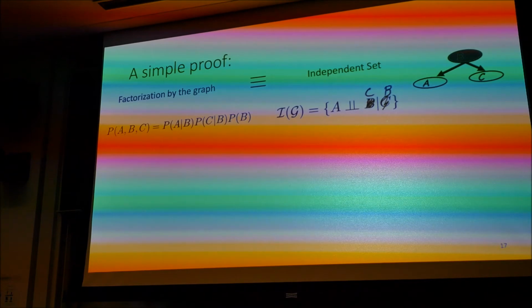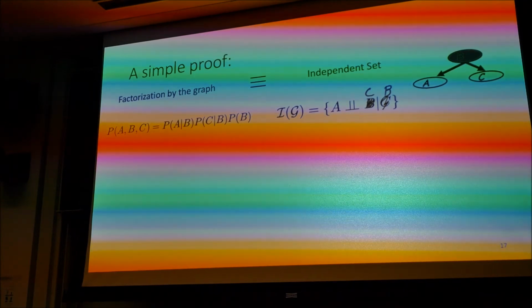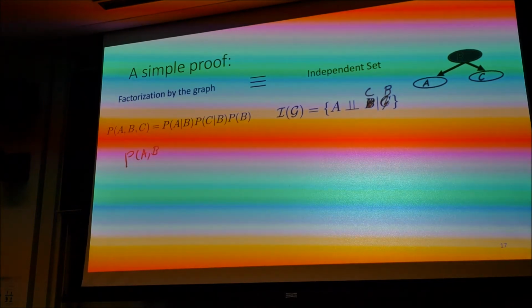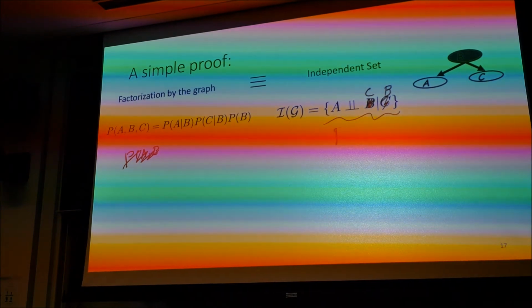Thank you for reminding. So how can I go with the proof? This is a very simple proof. How can I prove that these are equivalent? Any idea? Bayes. Okay, so how can I do it? The probability of A given B is the joint probability of A and B over the probability of B. So let's just start with this. What is another way of writing this? Another way of writing P of A, C given B is what? P of A given B times P of C given B.